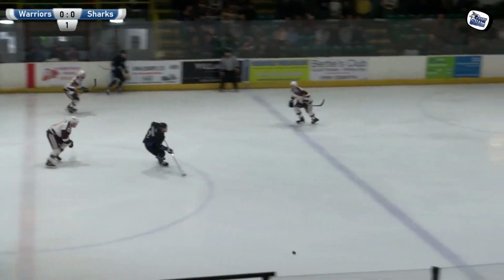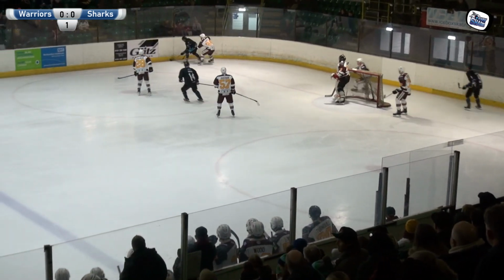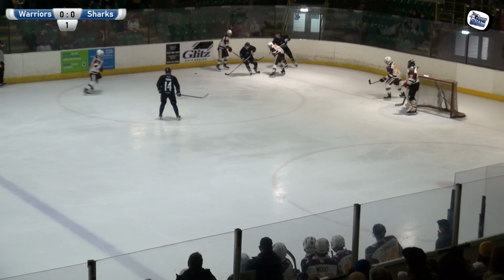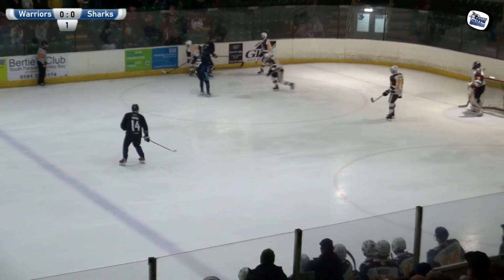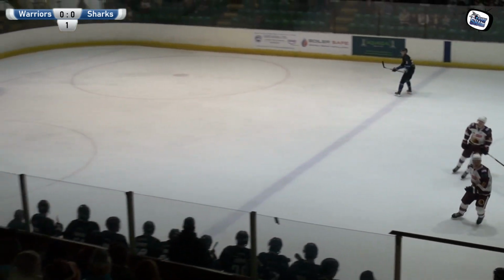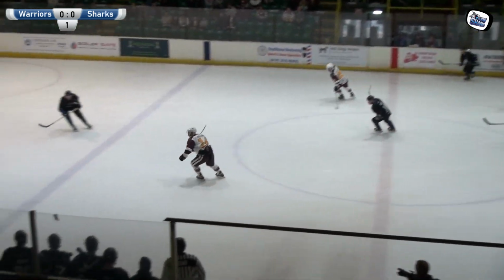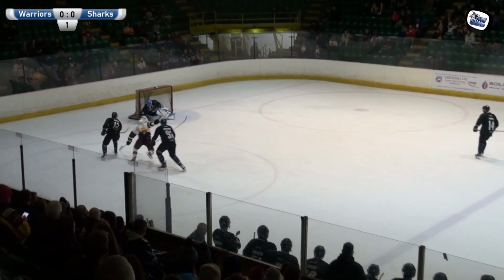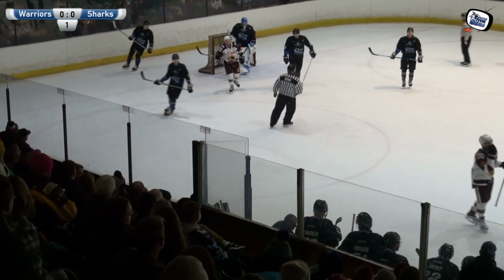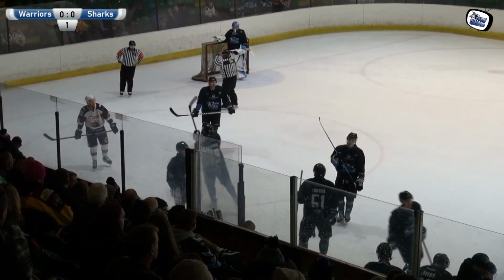It's Boyd. He plays a nice pass across, but it just didn't quite click with Rory Lockerbie, who plays it back round the boards to Callum Boyd. But the Warriors are defending this quite well and have it in their own zone and clear their zone, but it's a Shark that picks it up. Looks like CJ, and he plays it back. A pass through the middle towards Boyd. It didn't quite stick on his stick. And the puck comes forward and Hepburn will cover up for another face-off in the Sharks zone. That's halfway through the first period. Whitley Warriors 0, Solway 0.